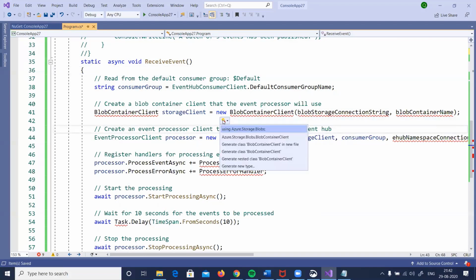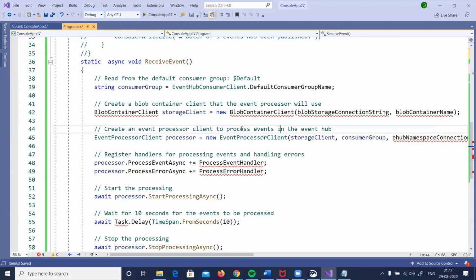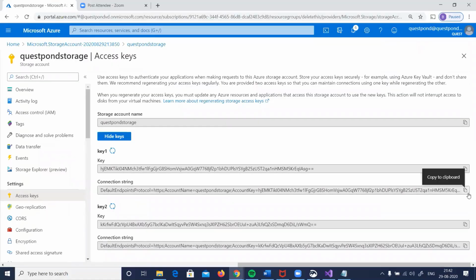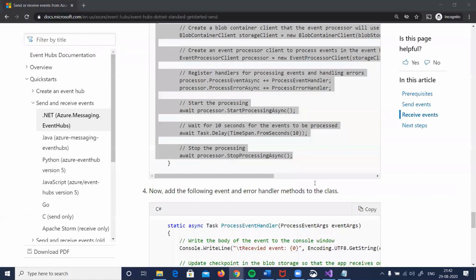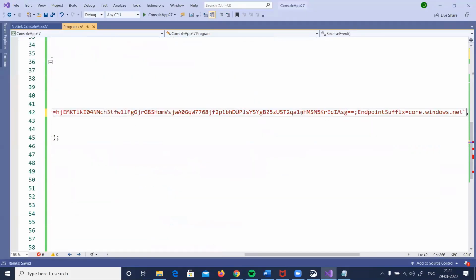I also need references to Azure storage blobs as well. So one is we need the connection string. Remember, Azure storage blob is needed because you want to track whether all the events have been received or not. So I'll copy this. Guys, I'm hard coding it at this moment.